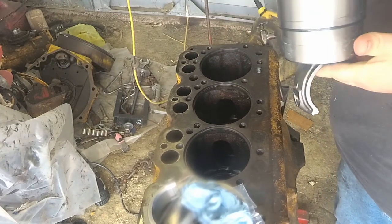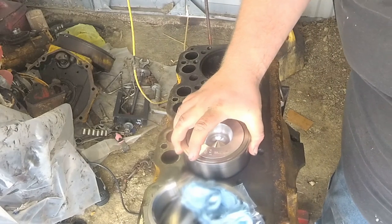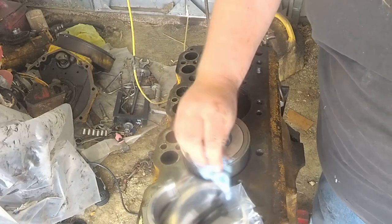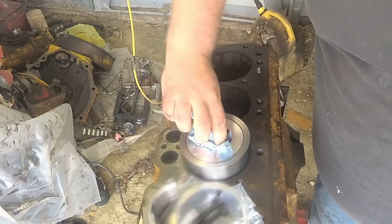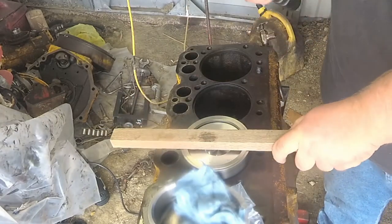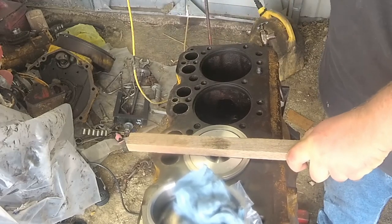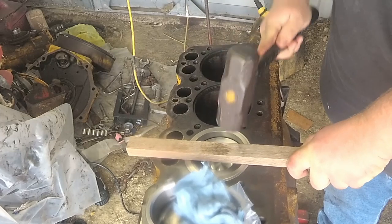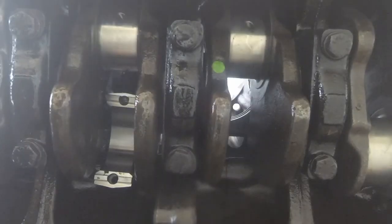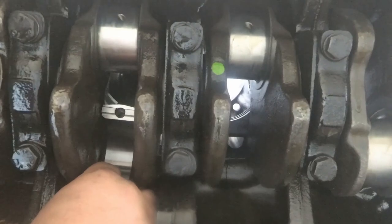Okay. Make sure this is facing the right direction. Use my trusty hammer with a stick of oak. And I guess that's it. Okay, so I got my connecting rod sticking down right here. And I'll try to push it through a little. It's a little bit easier to get to it.